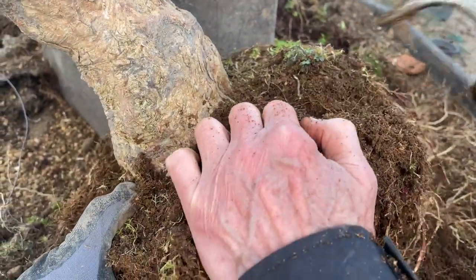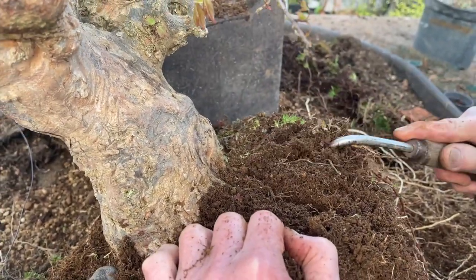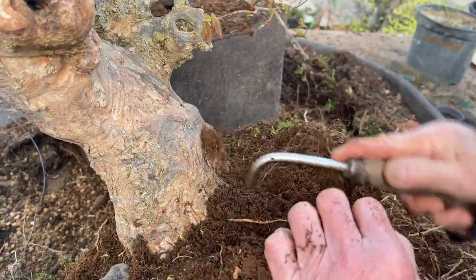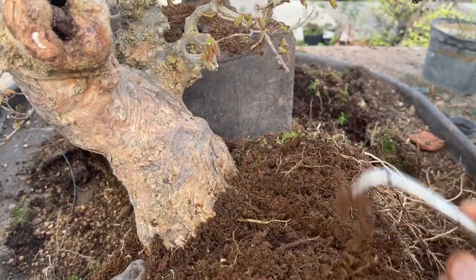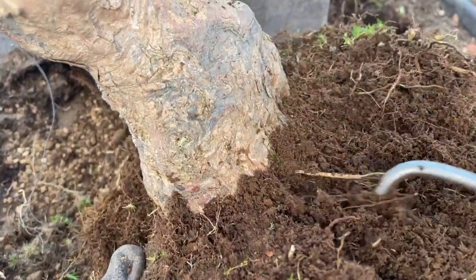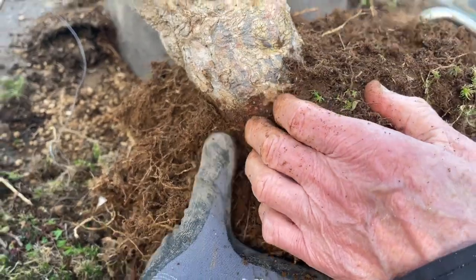Those of you who watch my videos will know that I don't like using Japanese terms, because Japanese terms are words that Japanese use. But bonsai is not just Japanese, it's universal. It's more Chinese than Japanese. But okay, if you understand what nebari is, then well and good. But nebari simply means the surface root. Can I turn that more upright?